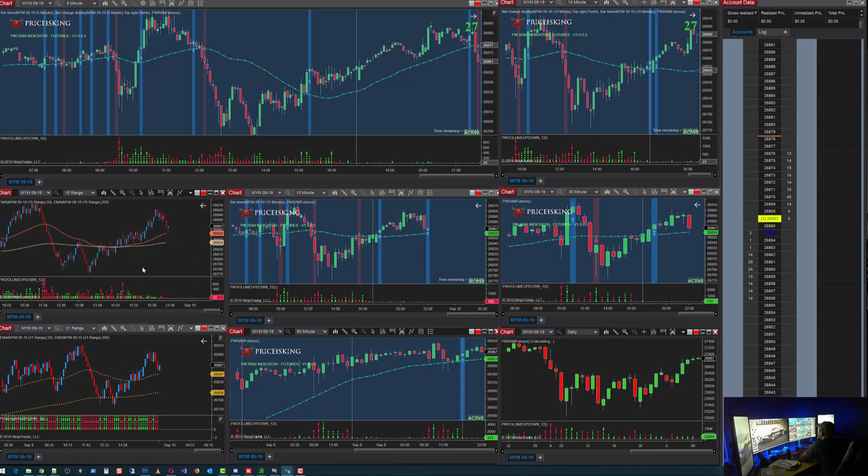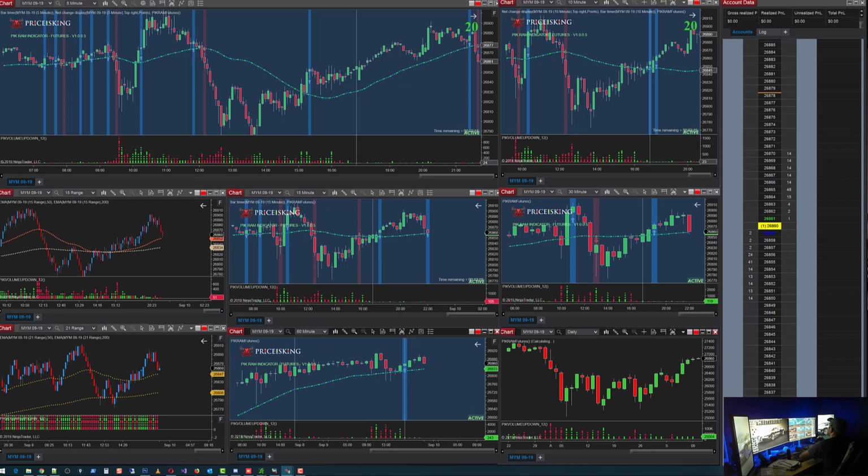Here's another example on the 15 range. You had a short right here, short right here, short right here. So two good ones, one stopped out. A lot of consolidation. You see the band getting together. So don't trade when it's riding over each other, okay? But when you start seeing this and you saw this cross right here, boom, money. All right.